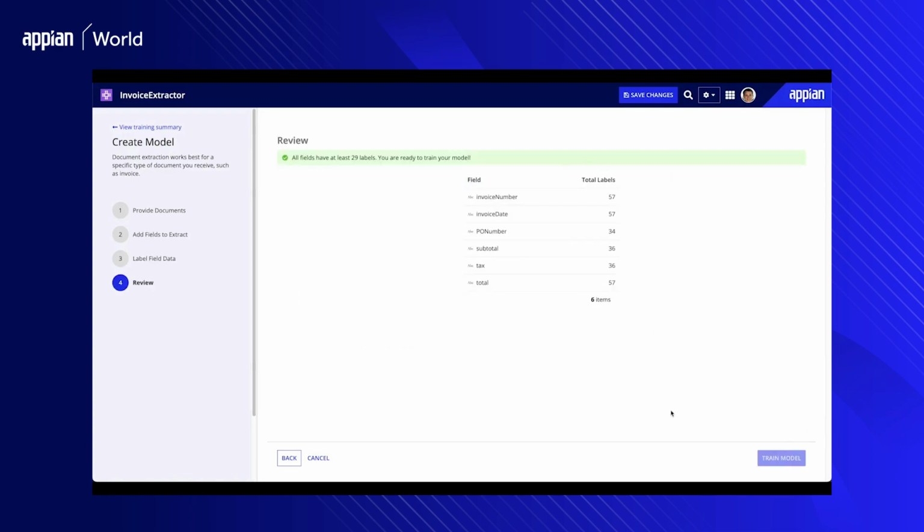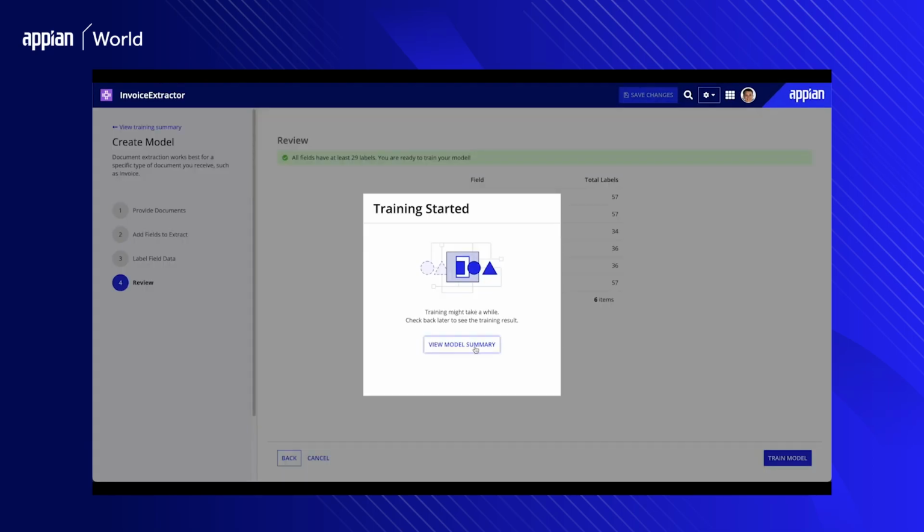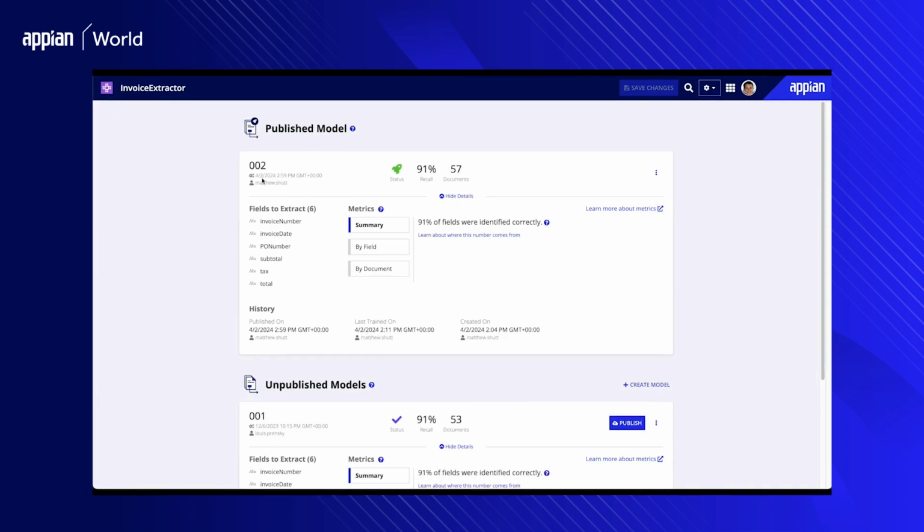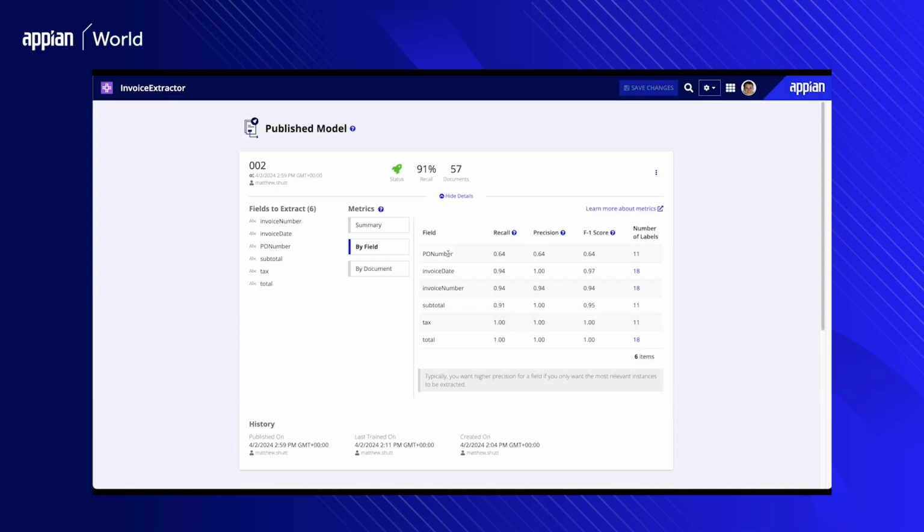And we'll review. And we can see we've annotated most of the fields for each. It looks good. We have many labels available, right? So for the number of documents we annotated, we'll have labels for those particular fields. We kicked off training. And when it finishes, what we'll see is the total recall and the documents. Well, I see 91% here. What does that mean for me?